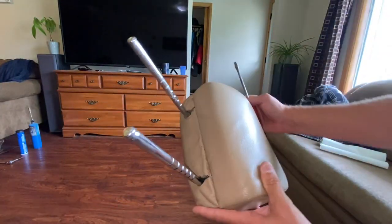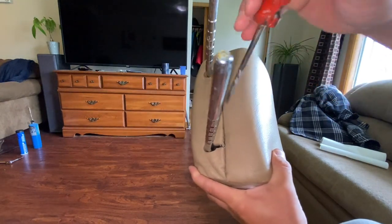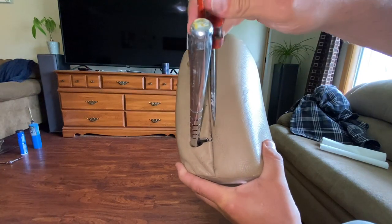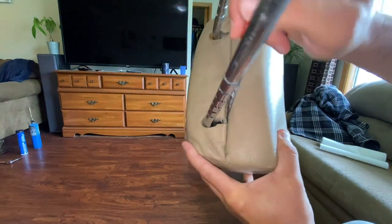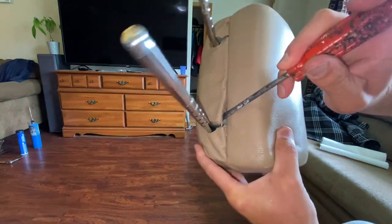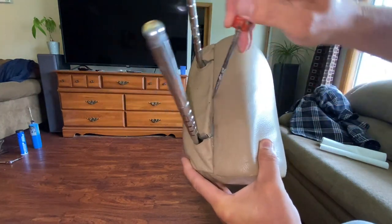Okay, once you know how to do this, it's actually not bad. And do not go off this video yet, because at the end, I'm gonna show you the before and the after of the whole interior transformation in the car. It's gonna blow your mind. Right, so you put a little screwdriver in here. See, and you kind of pry this out. See?